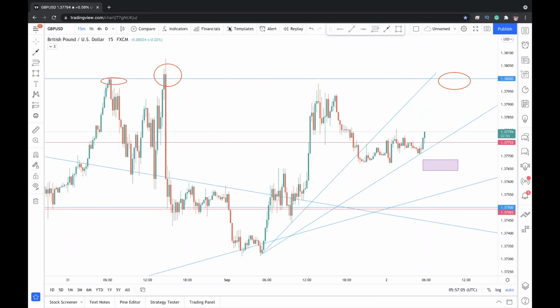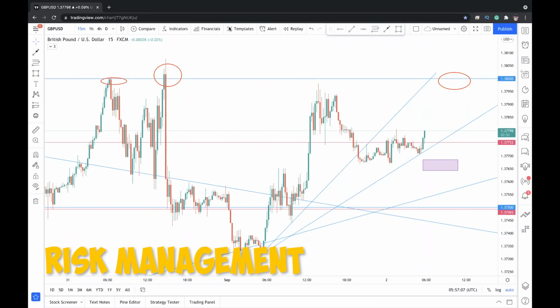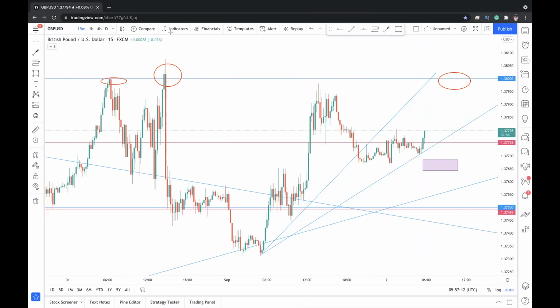All right. So we have a safety buffer. What is our risk management just in case this analysis is not right? My stop loss level is going to be somewhere around here, because in trading we always know that there's no holy grail. We plan out for, okay, what if.